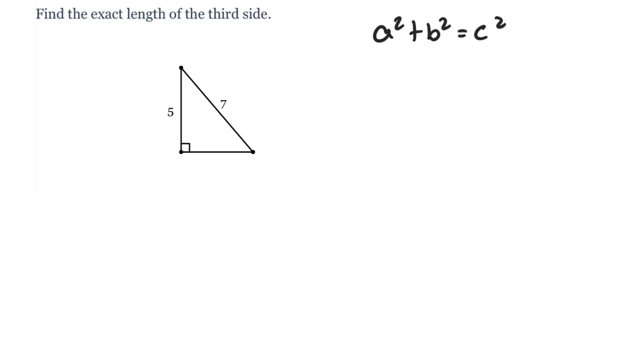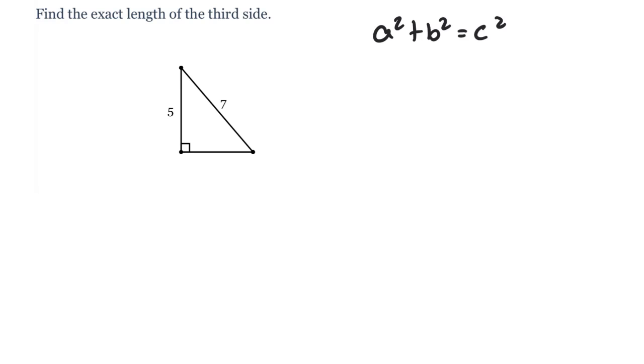Okay, for this instance, we already have our hypotenuse, so our c value is 7, but we only have one leg, so the 5 is going to either be a or b. It doesn't really matter. The math is the same regardless, but we have to still use the Pythagorean theorem, which is a squared plus b squared equals c squared, to find our missing side. So let's go ahead and set that up.